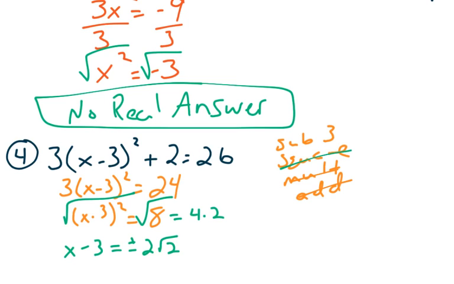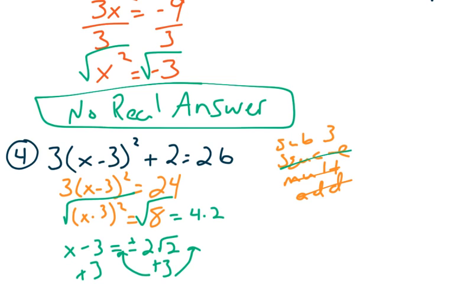To get rid of the subtracting 3, we would add 3. So plus 3, plus 3. Now, if you want to write it over here, that's fine. I would recommend writing it in front of the plus or minus. Okay, that way there's no doubt where the end of the square root happens, because sometimes people like to extend that square root a little farther, or it's just a little unclear if this plus 3 should be under there or not. So you've got 2 different ways to write this.